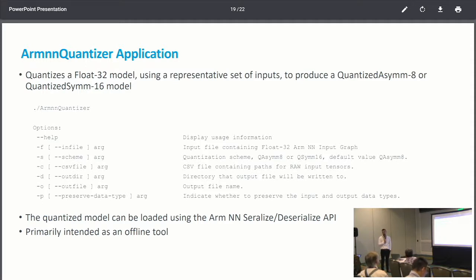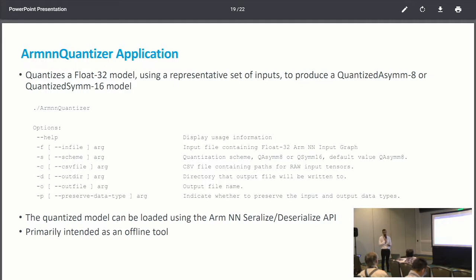But later on, within the 19.05 and 19.08 releases, we added new functionalities to the Arm NN quantizer tool. First of all, we introduced a new data type to Arm NN, which is the quantized symmetric 16 data type. Before, you could only convert FP32 to the quantized symmetric 8-bit data type, but right now you can convert it to the quantized symmetric 16-bit data type as well.